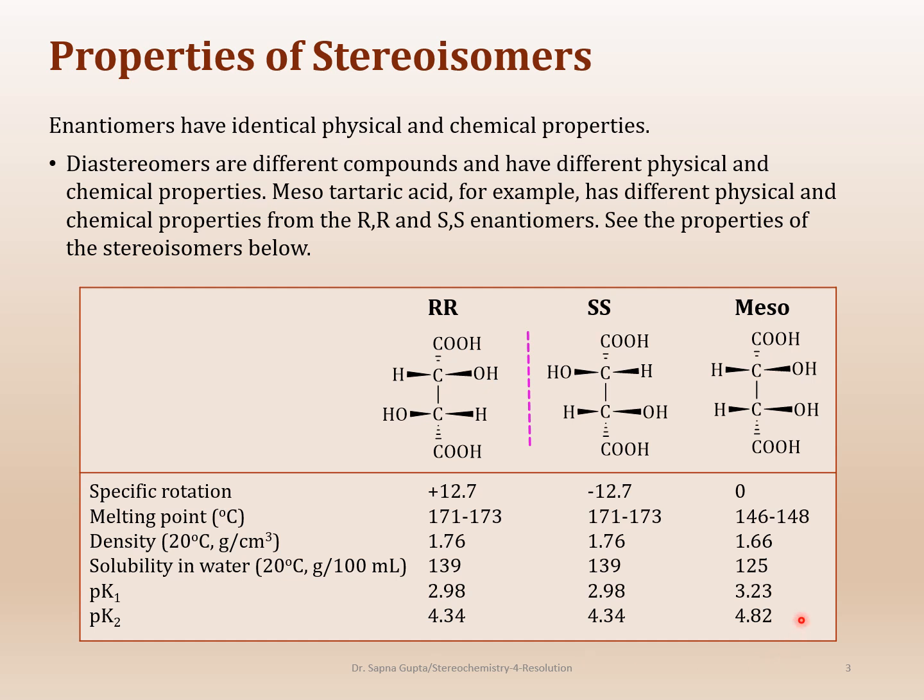But for the diastereomers, things are a little bit different. There's no optical rotation because it's a meso compound, but look at all the other properties. They are different from the other set of enantiomers or stereoisomers. So this is just to show you that different molecules can have different properties, or I should say stereoisomers have different properties, diastereomers.